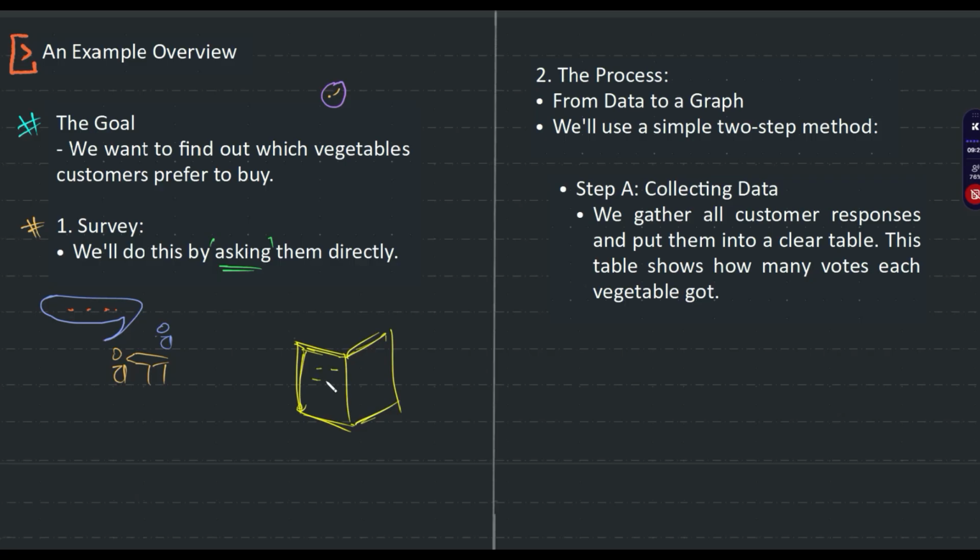So we'll start making a report of that. Once you have enough data, that is enough people telling you what they prefer, we go from data to graph. We are collecting the data. We gather all the customer responses and put them in a table. So we have collected the data. Actually, this should be the step: collecting the data to table. So we put it in table form. For example, it would be preferable to see something like this.